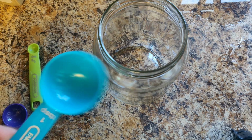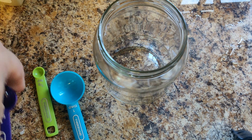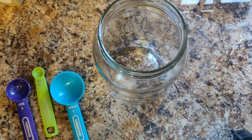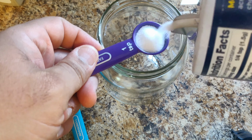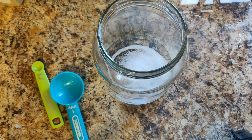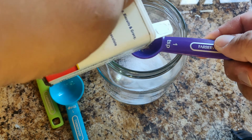So, you're gonna need a tablespoon. You're gonna need 1/8 of a teaspoon. And you're gonna need 1 teaspoon. Alright? For those of y'all motherfuckers who can't catch up, pay attention. A bunch of spices. You need 1 teaspoon of salt. Alright. One teaspoon of black pepper.